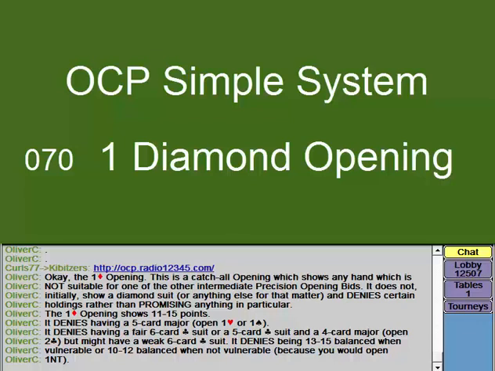So as I've said there, the One Diamond opening is initially denying certain holdings rather than promising anything in particular. The number of hand types that can open one diamond is actually quite wide. But the thing about one diamond is that it specifically denies holding a five card major.